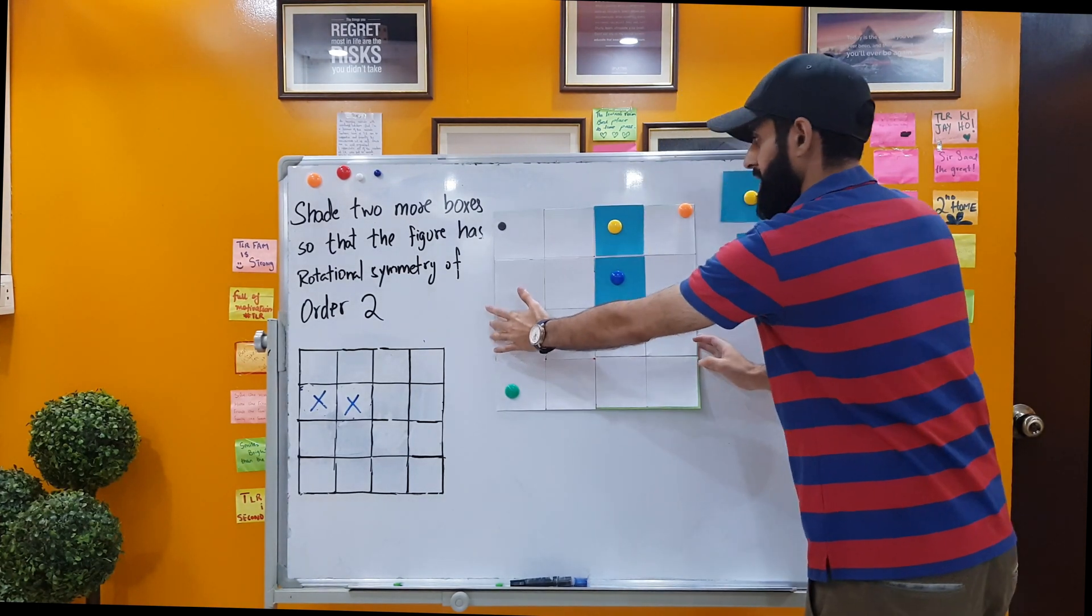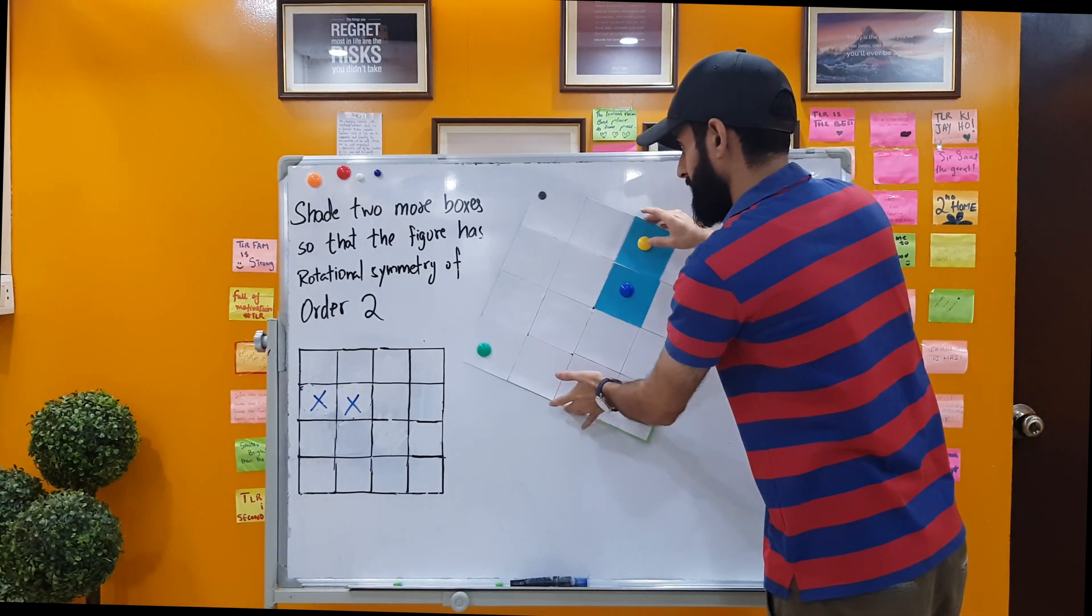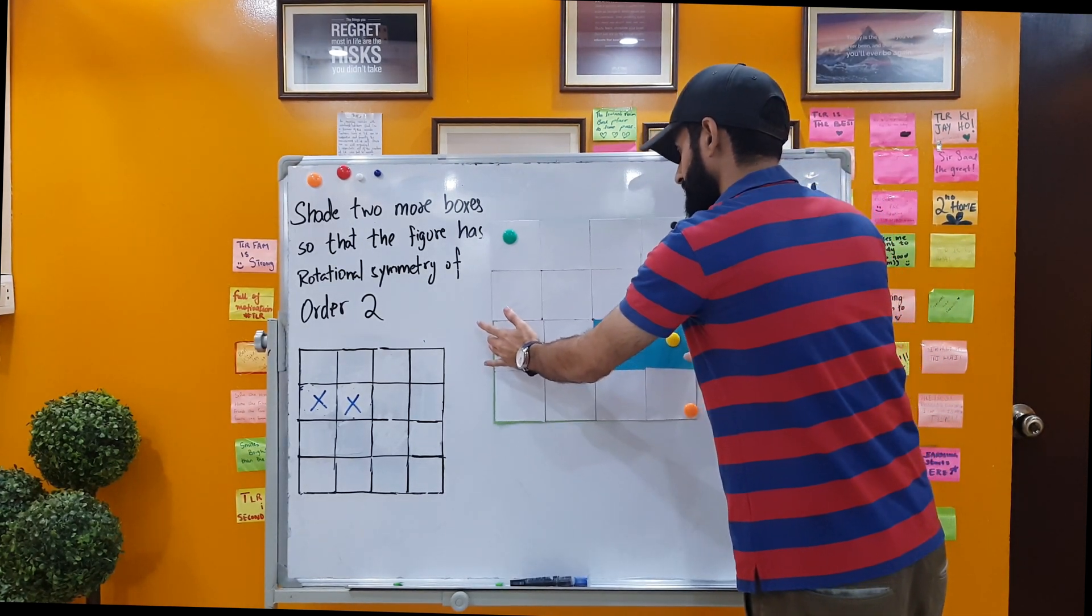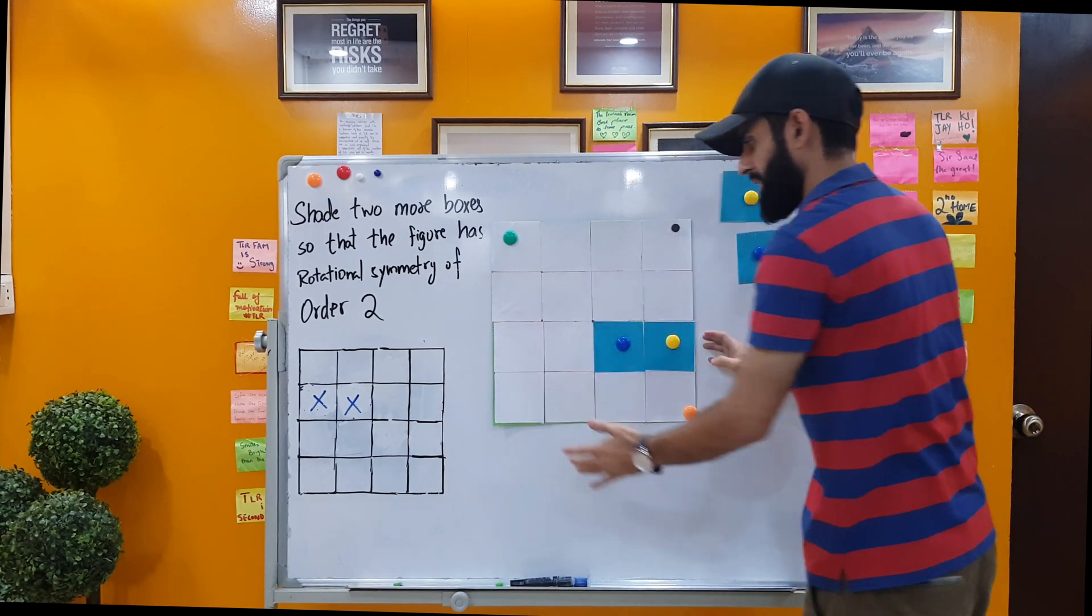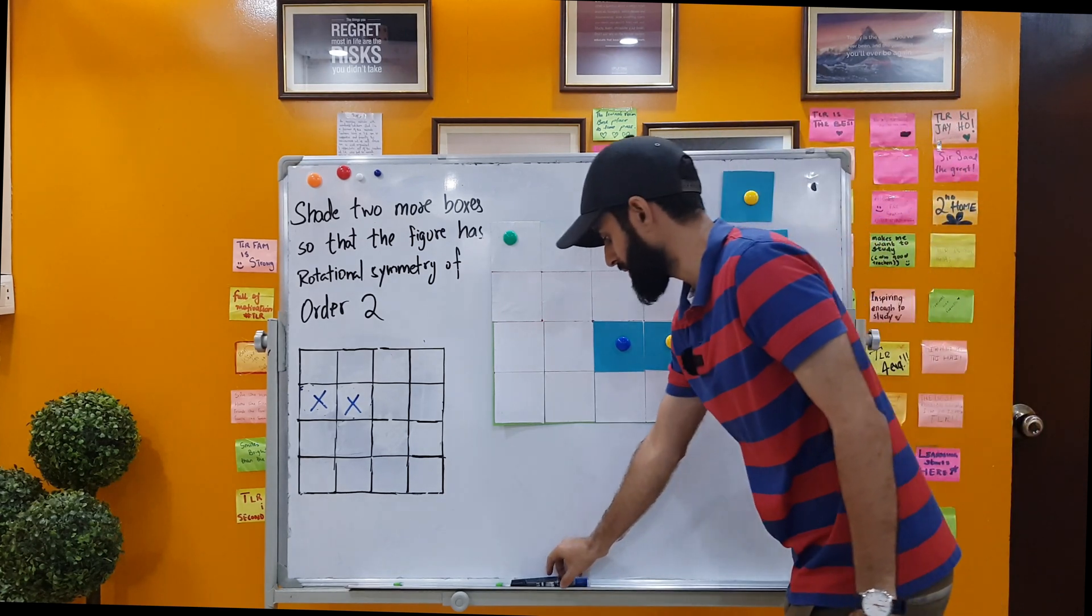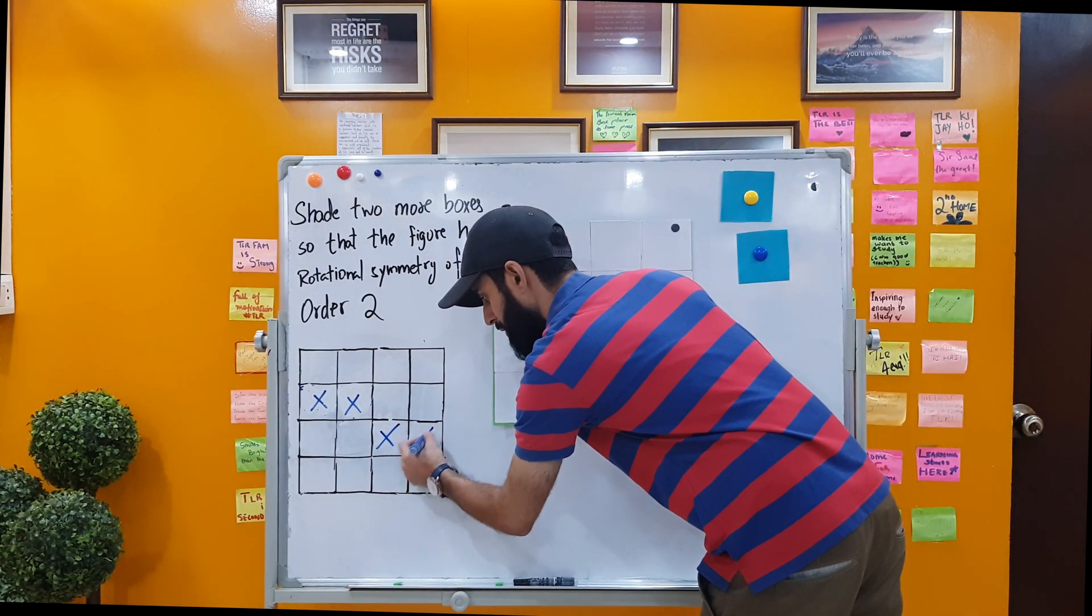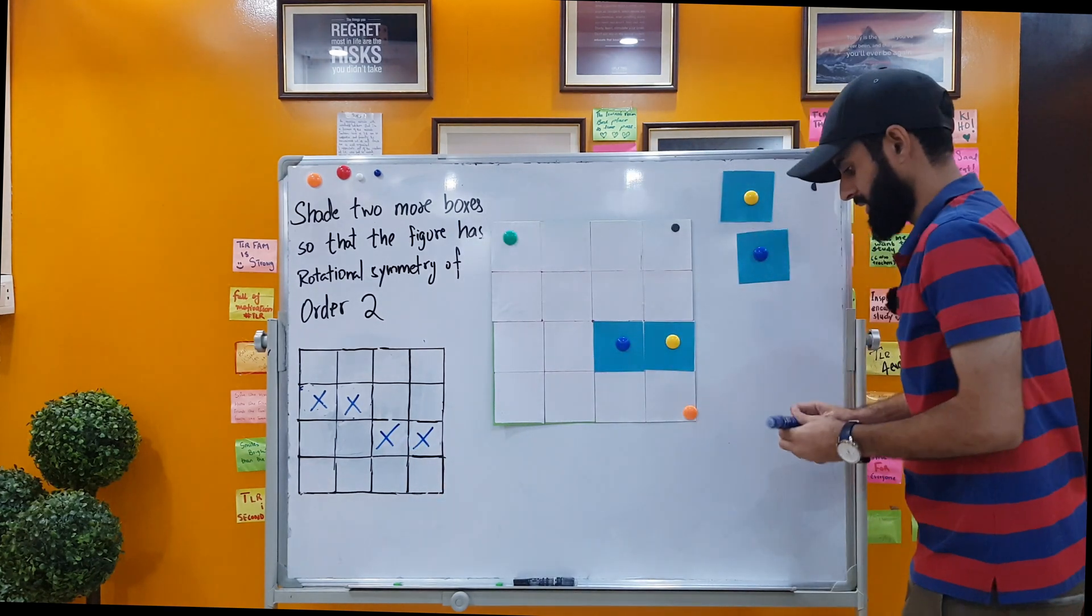So let's do this together. That's a quarter turn, 90 degrees, and here we go again. So that is 180 degrees and you can see where these two squares ended up. So wherever they've ended up, what I'm going to do is I'm going to shade those two squares for you.